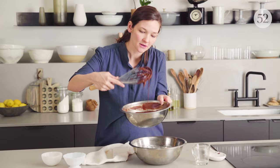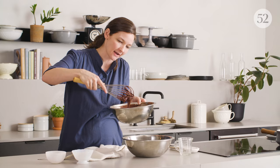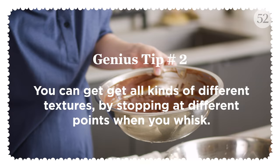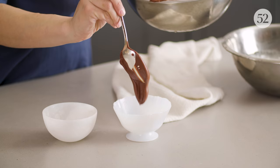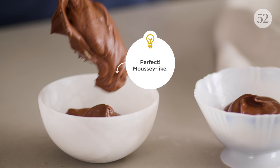There are lots of points where you can stop, but I'm gonna stop here so it stays a little soft and luscious and doesn't get too stiff. When it looks like pudding — that's the point I like to stop. If you wait until it looks perfectly like mousse you're expecting, by the time you get it out, it's probably gonna be kind of stiff and grainy.